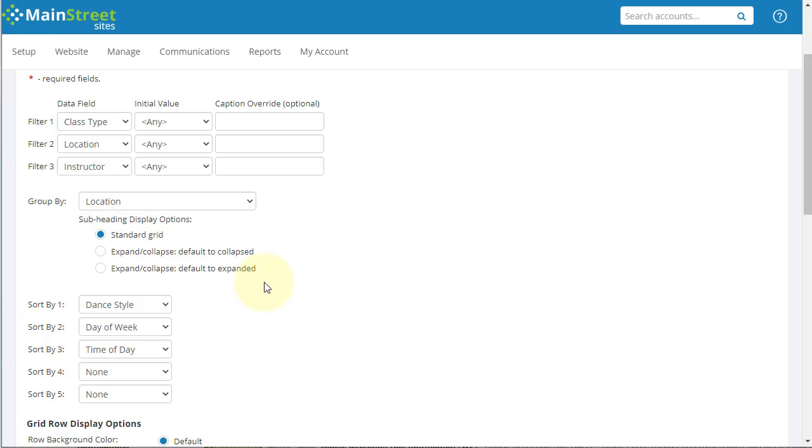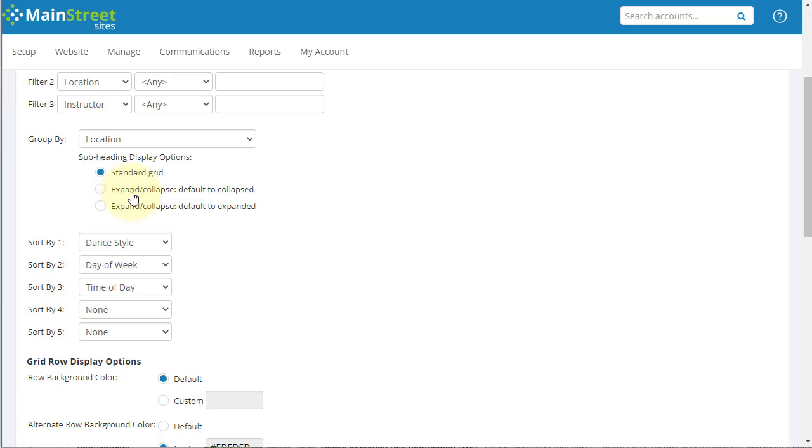I'm going to leave it set to location here. And you can also turn on expand and collapse arrows too. Let's turn that on just for fun. So that's if, when you show that list of classes, you can have little expand and collapse buttons there as part of your display. Not all, and we'll make the point here that the classes grid is the most advanced one, a lot more things to play with.